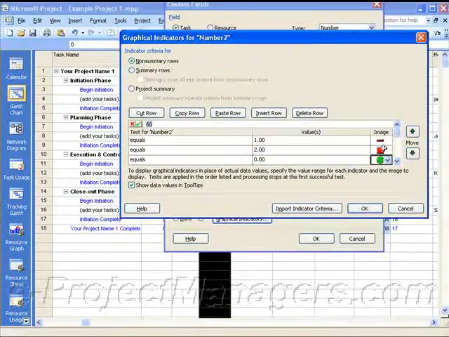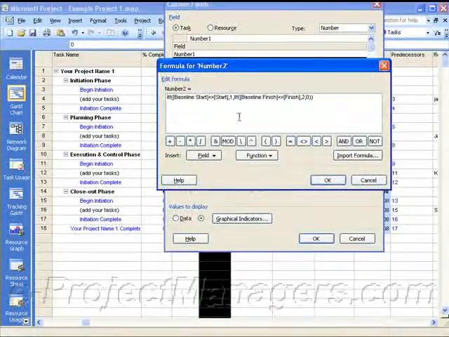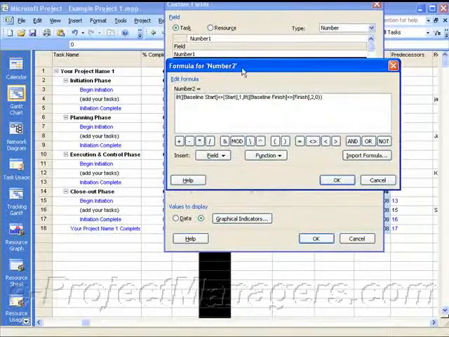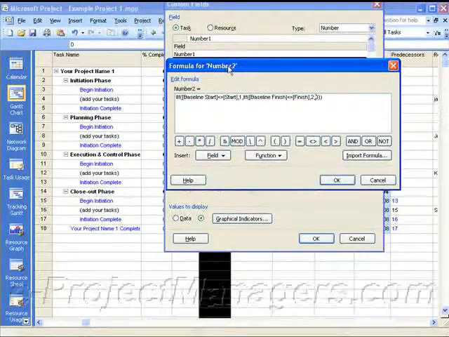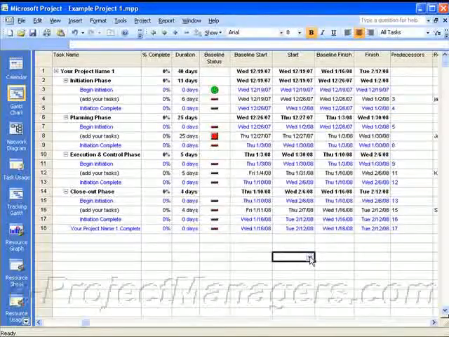And you can also change your logic. My logic is pretty straightforward. If baseline start is not equal start, then I set the number 1 because this is a numeric column. And else, if the baseline finish is not equal to finish, I have the number 2 or 0. Since again this is a numeric column, I'm using numbers to be able to track the logic in what's happening here. So now I just changed that.